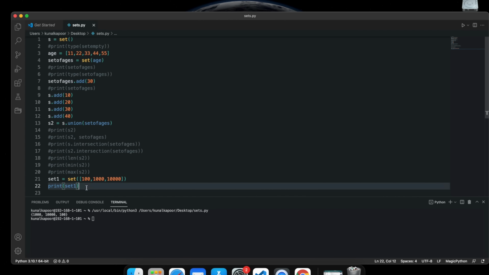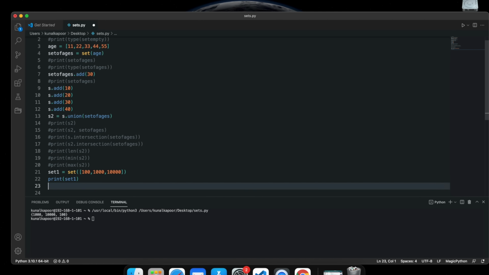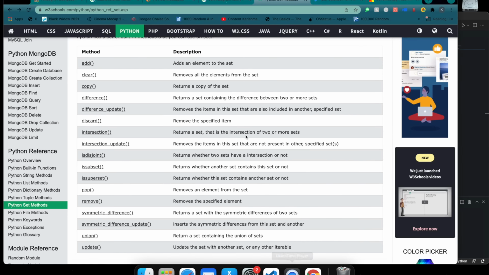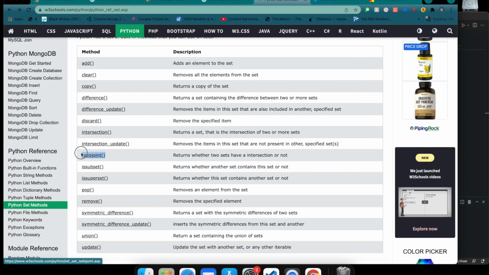Now, why have I created set1? The reason is I want to show you this one: isdisjoint.